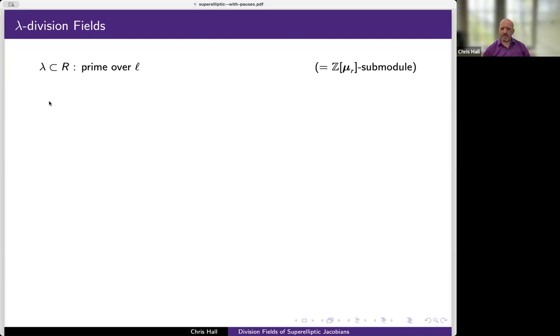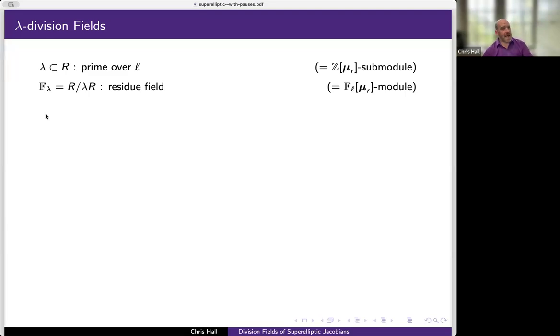To explain this, I'm going to need to pick some data. Remember, this is my cyclotomic ring of integers, and I can talk about the primes in the ring lying over L. So pick your favorite. You can call it lambda. It's an ideal, but you could even say it's a mu-R submodule, because it's closed under the action of mu-R. We can also now look at the residue field, R mod lambda R. And this, I do stress, is a field precisely because lambda is a maximal ideal inside of R. And so it's some finite extension of F_L in particular.